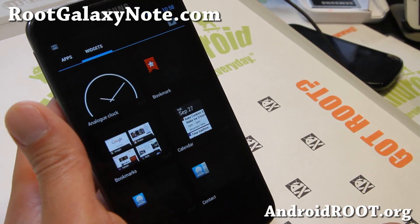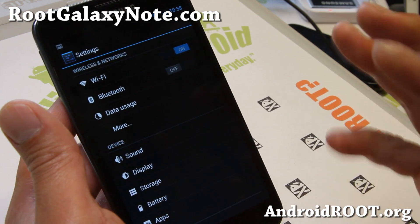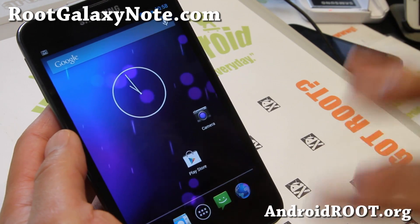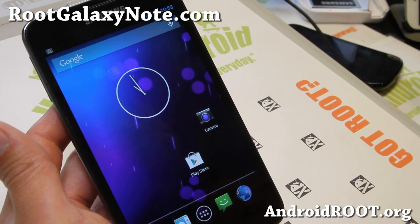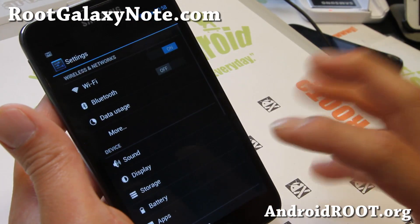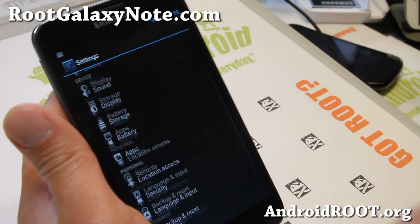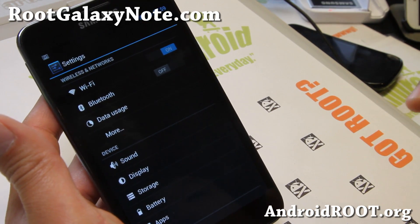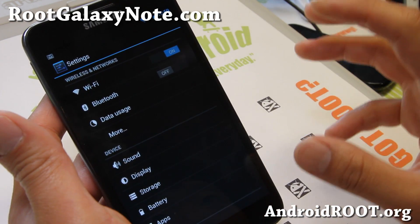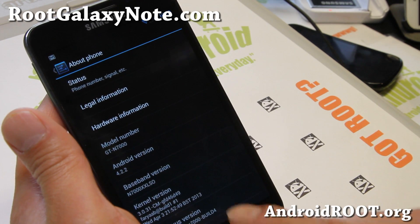Battery life should be pretty good on this — I've gotten pretty good feedback. For those of you just starting out with custom ROMs and wanting to try Android 4.2.2, the AOKP ROMs may confuse you, but this ROM is very simple. You're only going to get the stuff you'd see in a stock standard Android 4.2.2. Get familiar with this first, and then when you try AOKP ROMs or Jellyman ROMs, you'll be able to see what's different from stock Android 4.2.2.